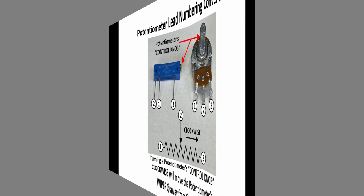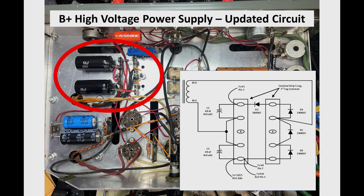So, all right, here's the finished product. You can see that I put in 2 new 68 microfarad caps. I couldn't get 70 microfarad caps, so 68 is pretty close. And these are 450 volt working voltage caps. You can see they're a lot smaller than what was there. And I put in radial lead rather than axial lead.